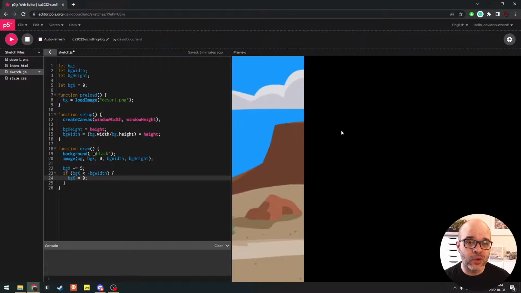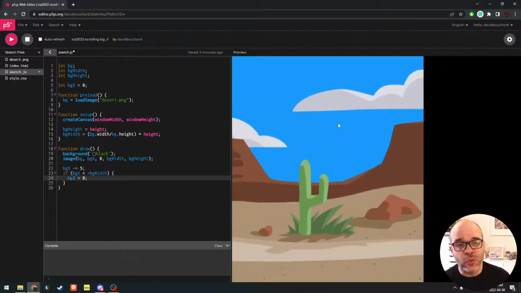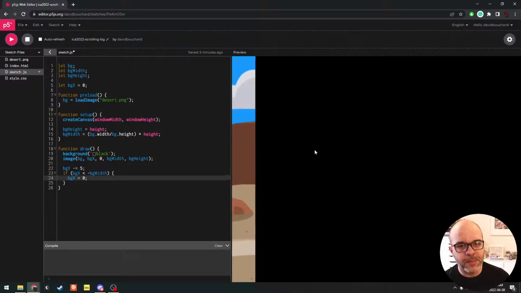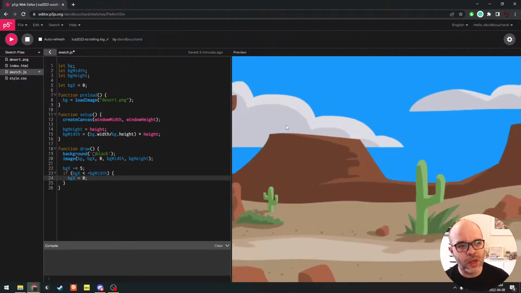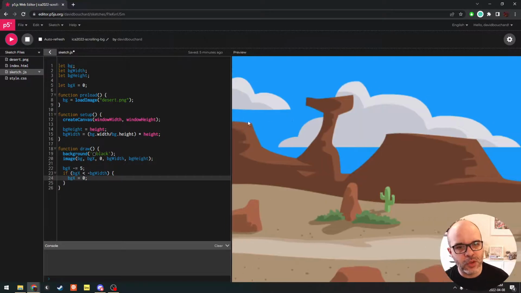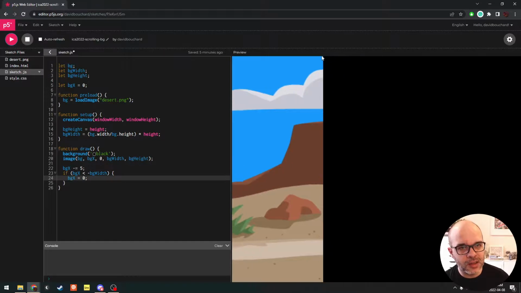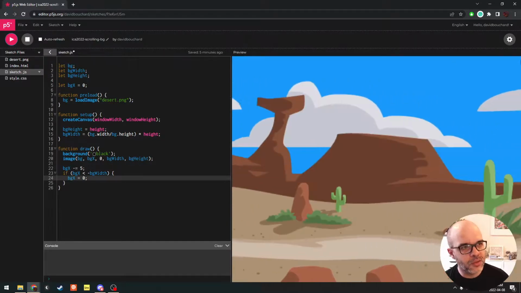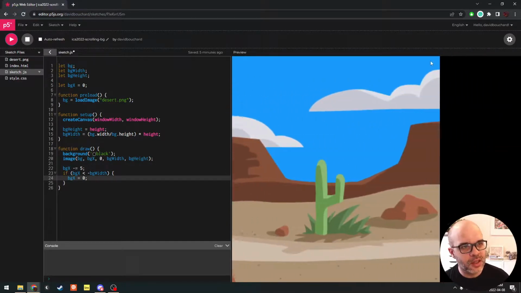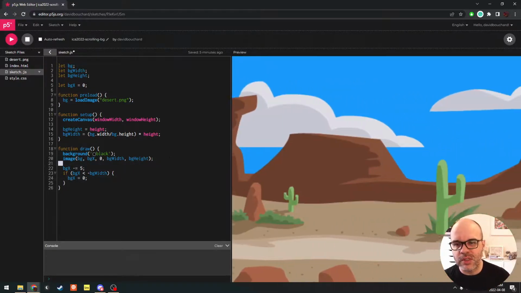Now, the trick to creating the infinite scrolling background effect, right, because this looks weird when the image just kind of pops back up, is that we're going to draw the image twice. In order to fill the void that we have here when the image goes away, we're simply going to take our background image and draw it again, except this time we're going to offset it, right, so that its x-coordinate starts at the right edge of the first background image. So this is very easy to do.